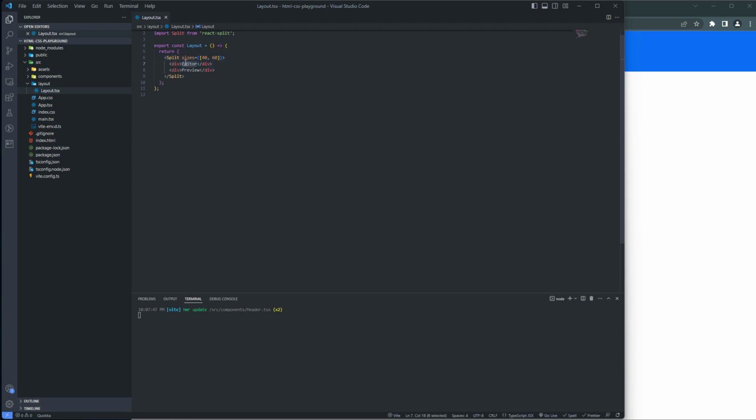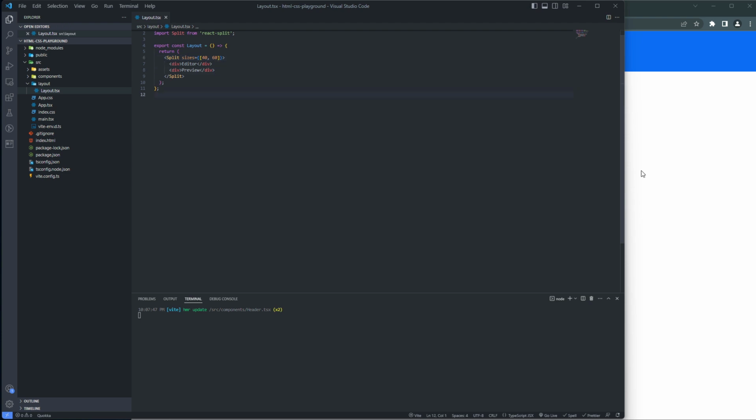So the editor is going to take 40% of the width of the screen by default, and then the preview is going to take 60% of the width of the screen. Right. So that's what these ones are doing. So if I have another component here, I can say maybe this is 40 and the last component is 20 or something like that. So based on the number of components you have here, you can add the sizes here as well. So I'll leave it 60/40 for 2 components now.